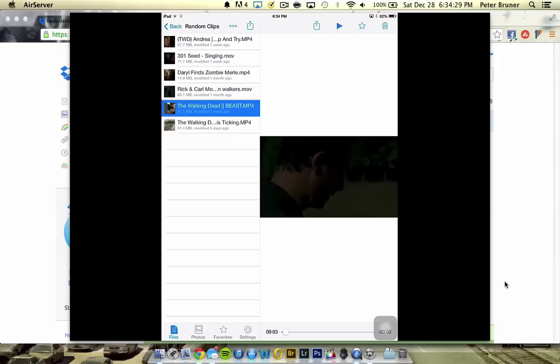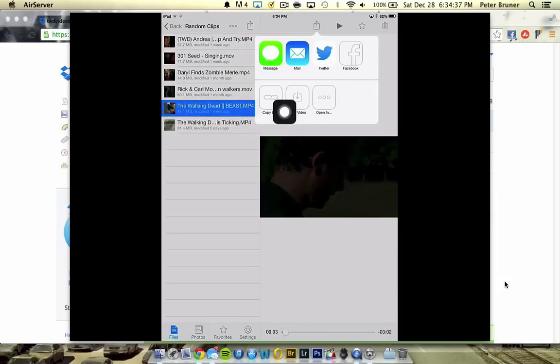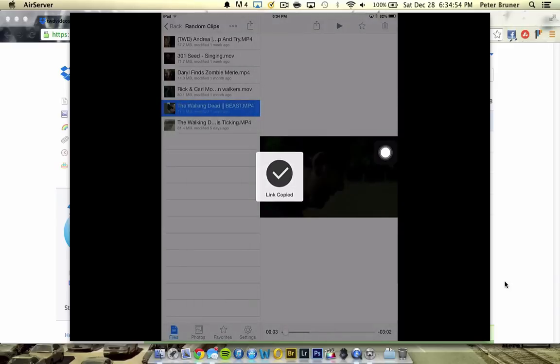Now you want to hit this button right here, this one that has the little arrow up. And once you hit that, I know you're all going to want to hit Save Video. This sometimes works. In my experience, it has not worked with full episodes. I haven't tried clips like this, but it doesn't work for full episodes, so we'll do it the way I figured out. So you want to go ahead and click Copy Link. Generate a link, and now it's link copied.